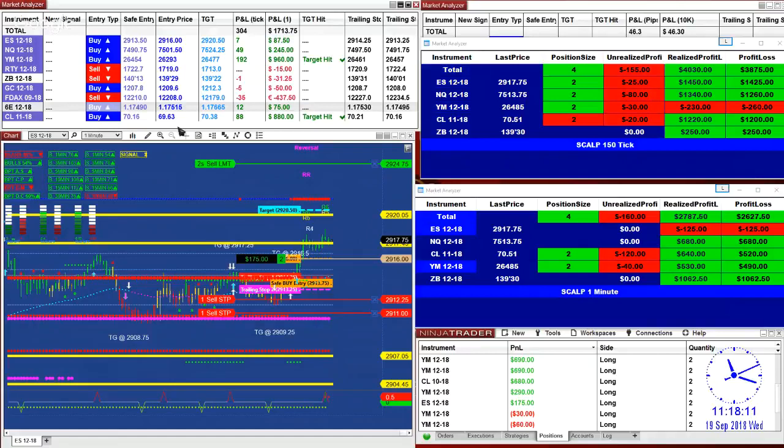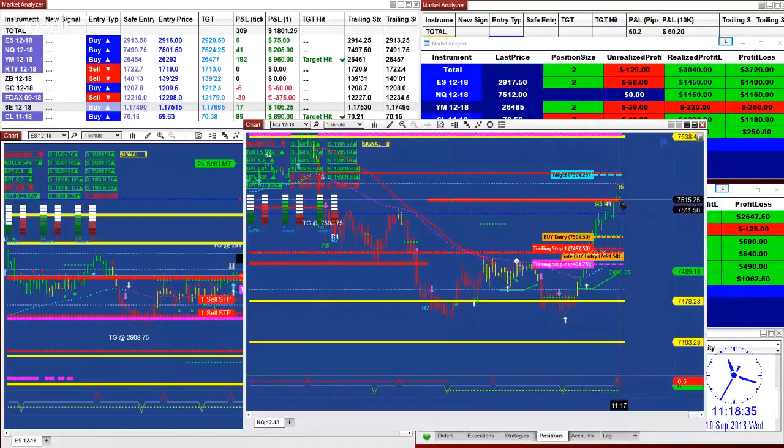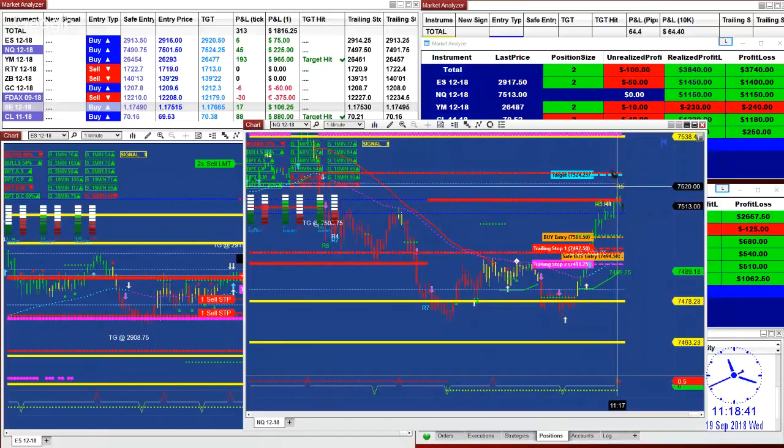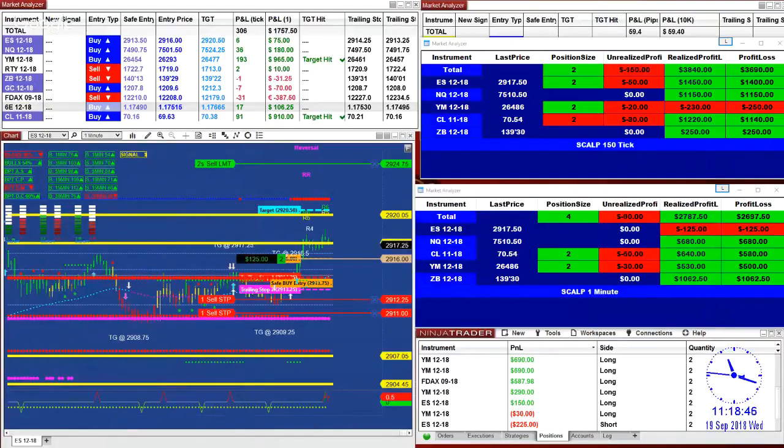The CL, I don't think we got a new signal on that one yet. Target already hit a long time ago on the CL. NASDAQ, a little bumper on the way. Keep your eye on the 75, 15, 25. This is where the problem is coming from on the NASDAQ, but the target, we should hit the target. So really sideways market.